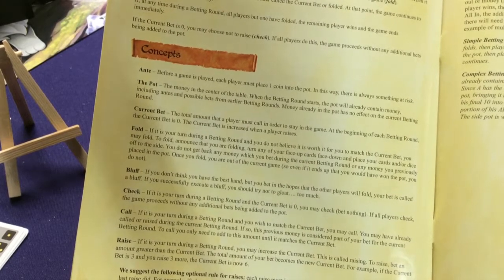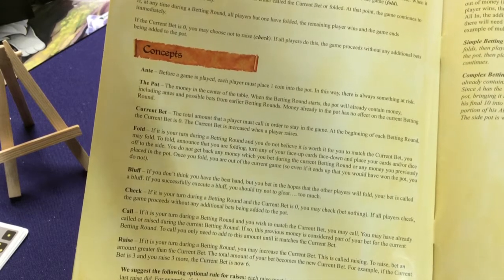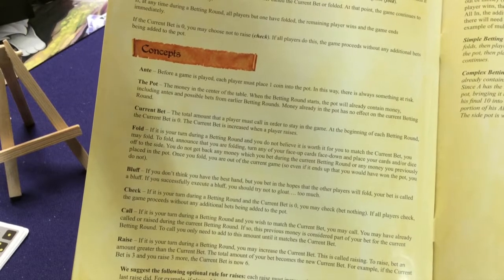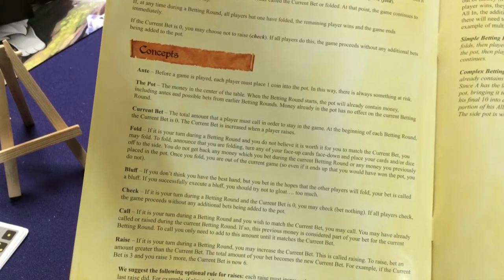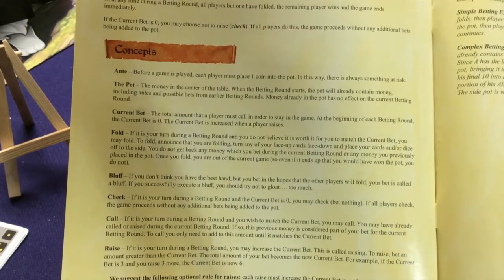If you think you have a really good hand, you might raise, which puts more money in the pot. Now everyone else has to spend that much to stay in the game, but it also means that you have to keep paying that too to stay in. They do have other things like bluffing and checking.